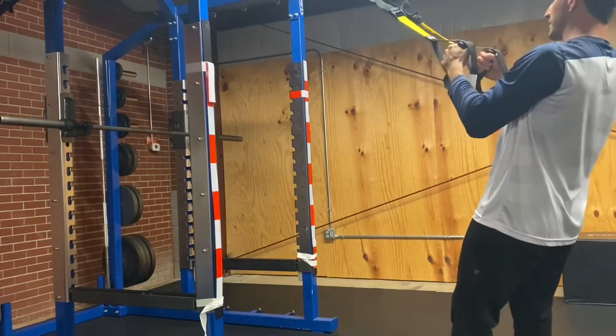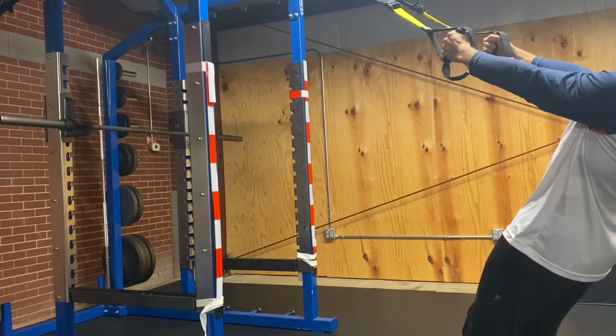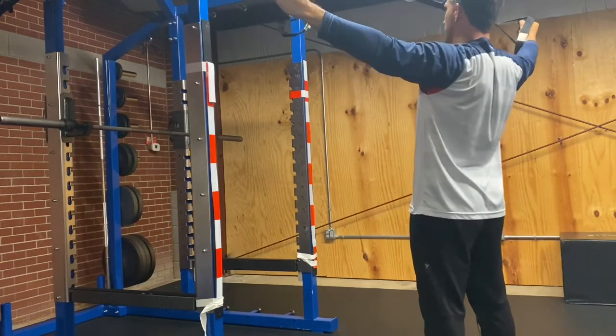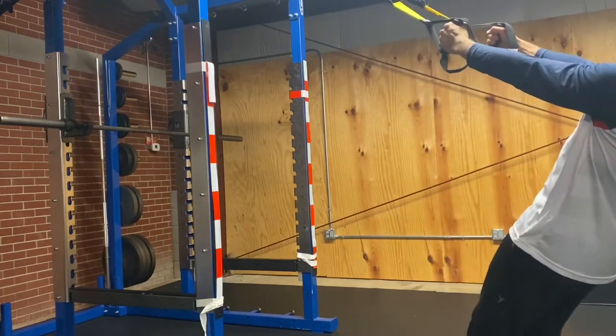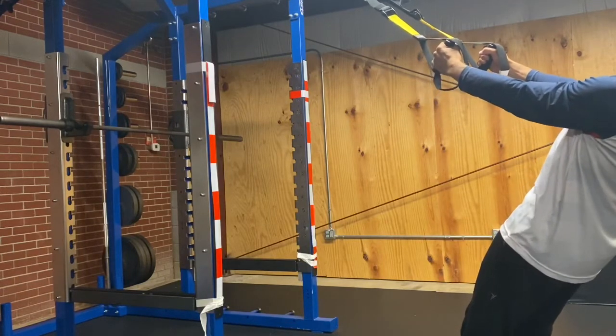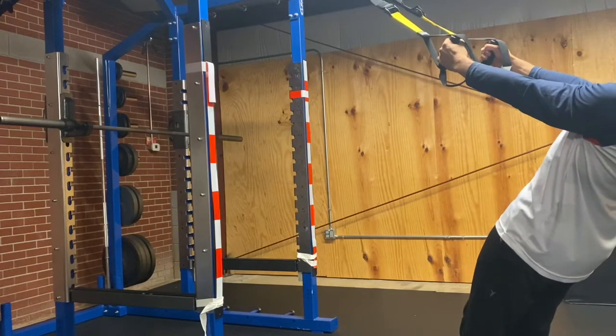I'm gonna adjust my position just a little bit here so I can get more of a wider pull. I'm opening my arms up to stand up and then leaning back. So my elbows stay straight. My palms are about 6 inches from each other. I'm leaning back into the straps. I'm looking up at the anchor point. My hips are up and forward.